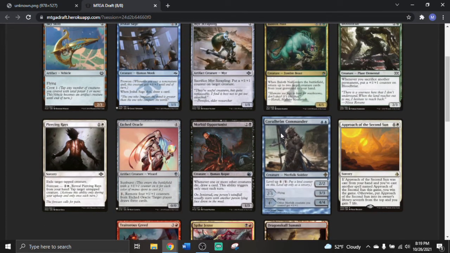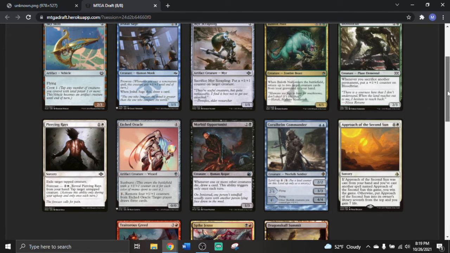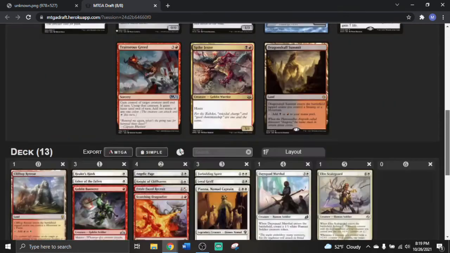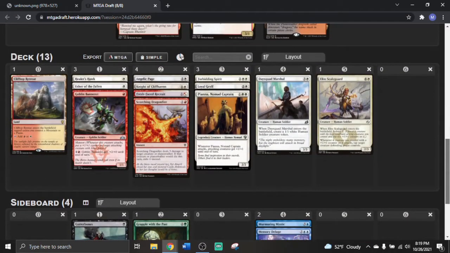Well, this is a very good blue card, but it is double blue. This is a weird Magic card. There's also a Morbid Opportunist here. Wow. Okay, well that's one of the cards that I think is too good for the cube. We do have a Gutter Bones. We could try to move into black.